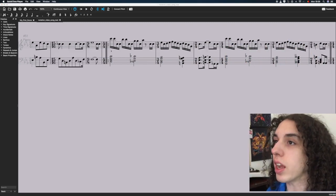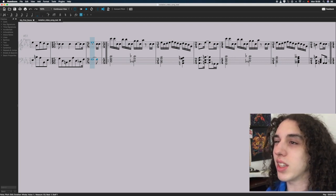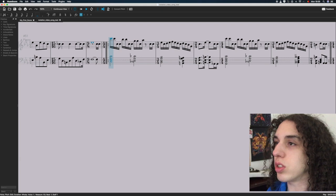Okay, so the first thing I did was that I added an extra 8th note to this bar. It used to be a 4-4 bar, which is this C whole note. I tried to do it with a regular 4-4 bar, but at least to me, it just didn't really feel right. And it just moved this riff an octave up. And now what I think I should do is perhaps add some chords here and there. So let's break it down.